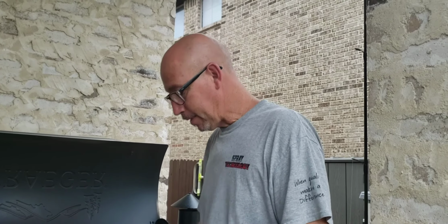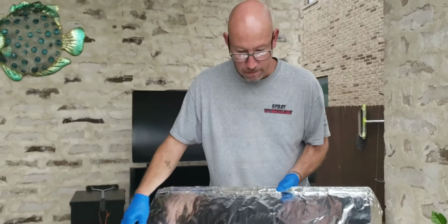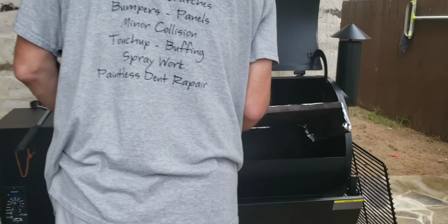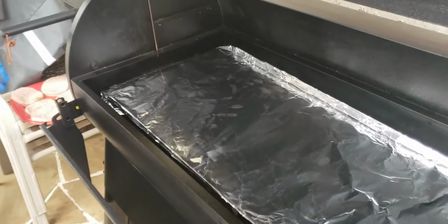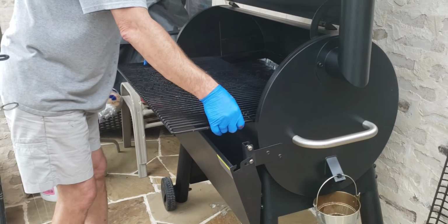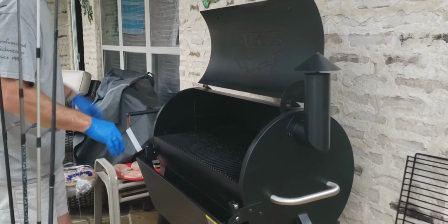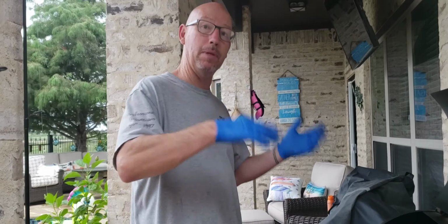But anyways, I always get the full size foil, and also it won't drip in the middle. The Reynolds heavy duty foil is what I use on the Traeger. Set that on there, and then what I do is always treat my grates. Try to keep them clean. Just like that. Then whenever you do your preheating, I just do a little cleaning, because I always clean it, then I treat it, then I put the meat on.